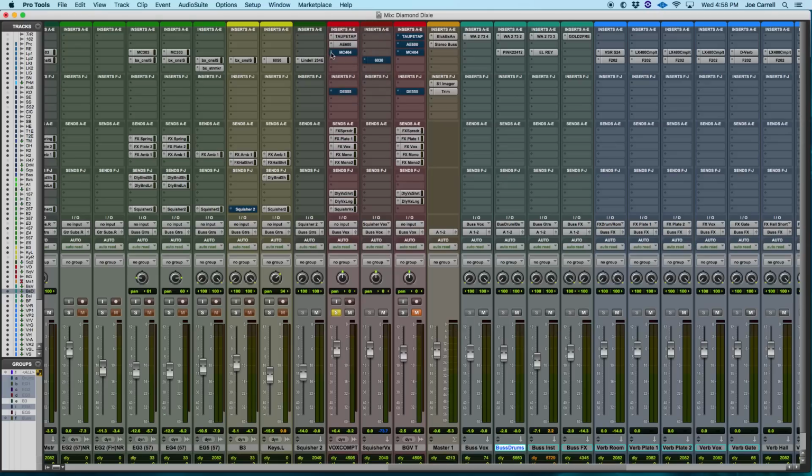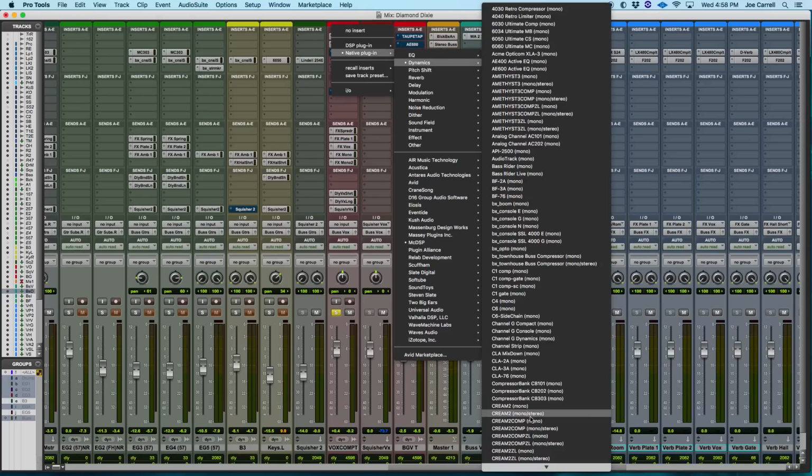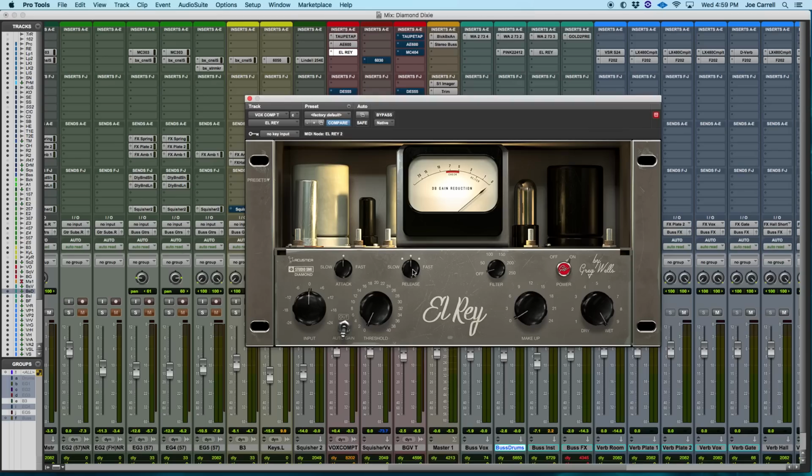I'm not going to use this multiband because I've already done that with the EQ. Pretty much accomplished that. So let's go to Acoustica here and use the L-Ray. This is a favorite of mine now for this first compression track. Let's try this kind of a thing. This is a pretty soft compressor.